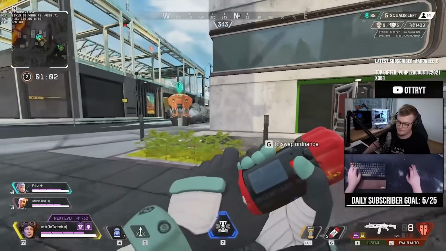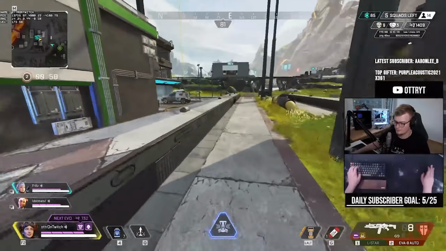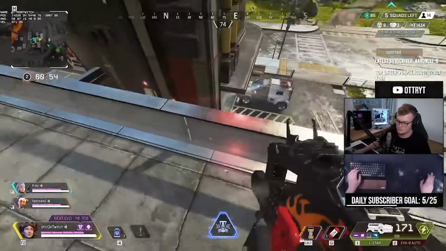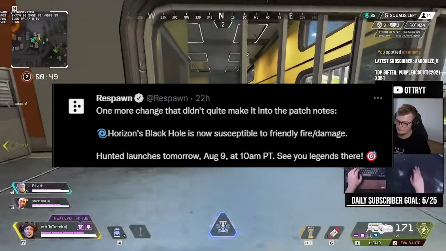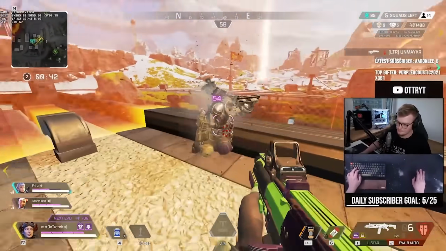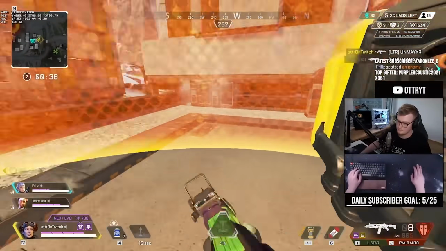Now, yes, everyone knows that Horizon did receive a nerf with the black hole hitbox finally getting fixed, making it easier to destroy, as well as it taking 50% more damage from explosives. But Respawn accidentally omitted, I love that phrase, the fact that it is now susceptible to friendly fire. Because of this, one frag grenade will deal 150 damage to the newt, and since it's now easier to deal damage if you're stuck inside of it, that will be enough to break it.